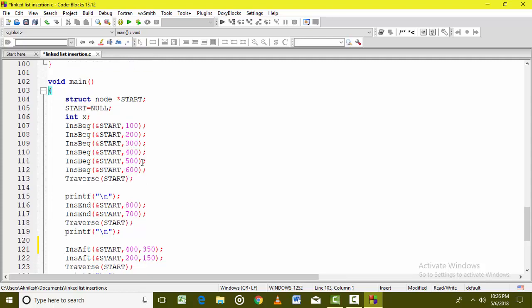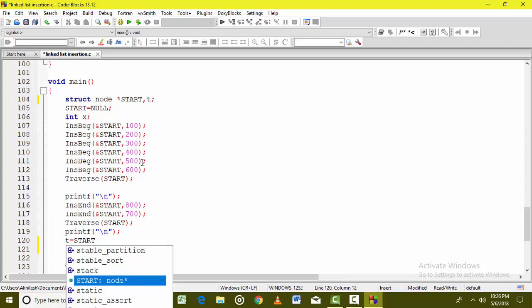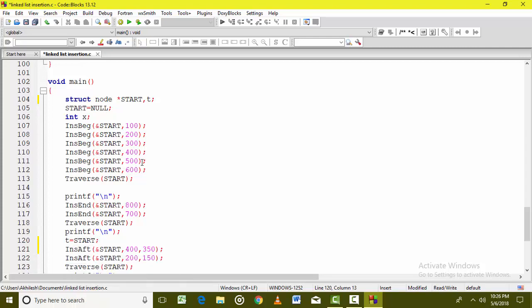So let's take a temporary pointer. Let's say t is the temporary pointer, and before finding the address of the element containing 400, let's take t at the first node and then traverse this linked list while t.info is not equal to 400.